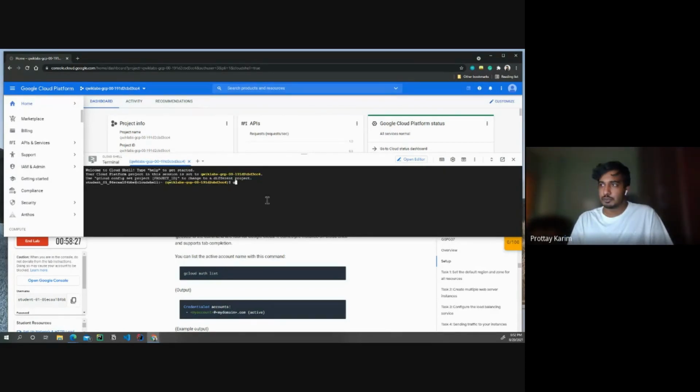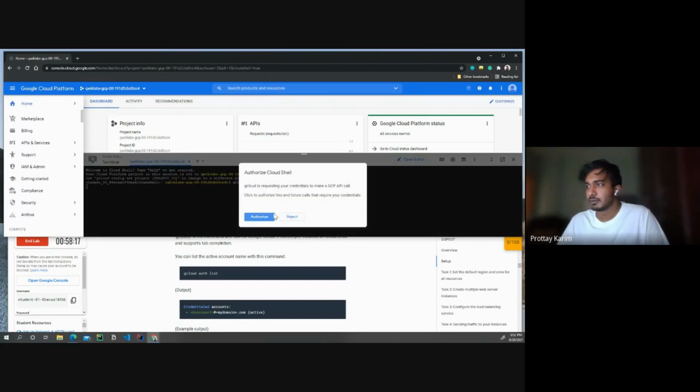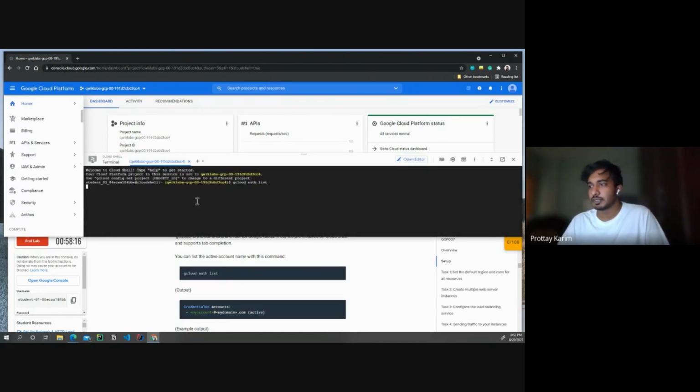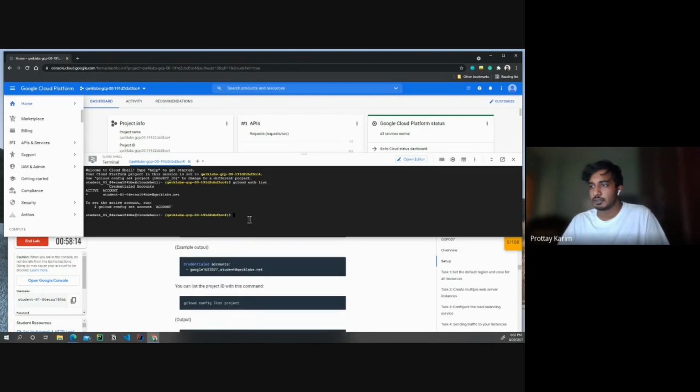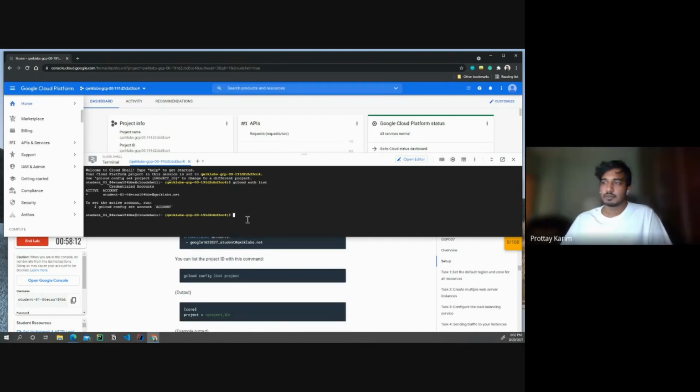So the first thing we do is we authenticate this. Authorize Cloud Shell. Then we just check our credentials.